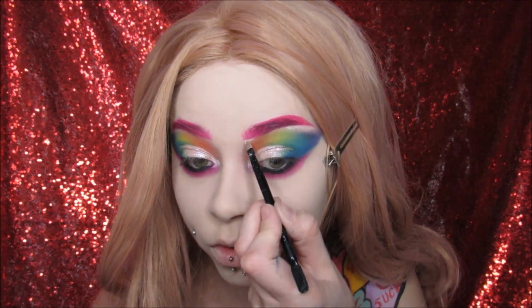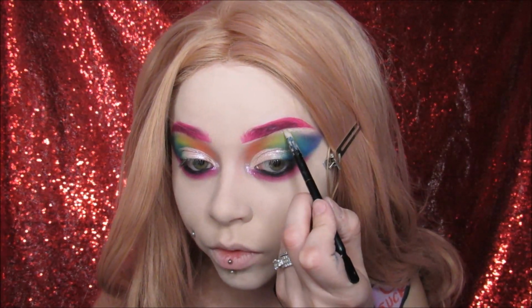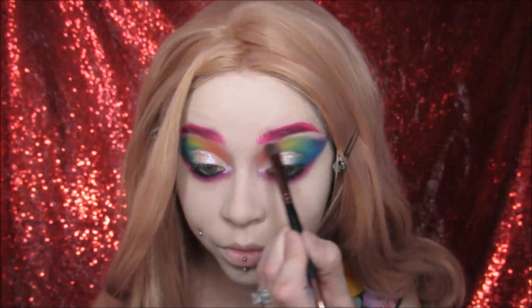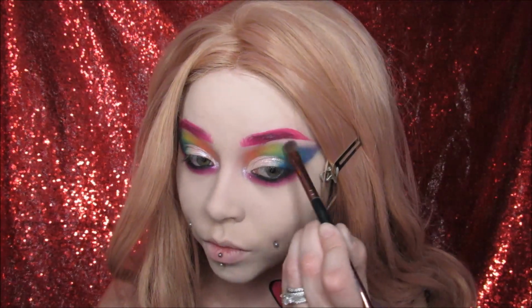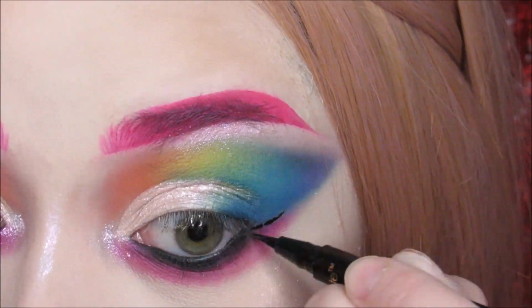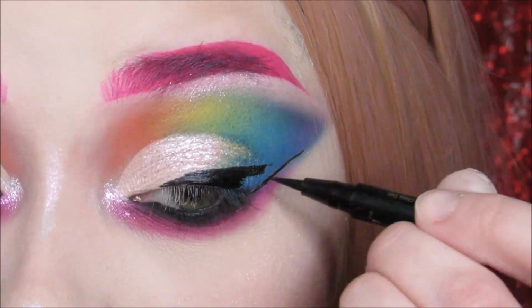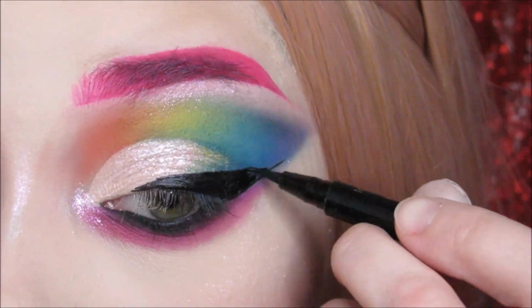And then I'm cleaning up the under area of that eyebrow with my Soft Matte Concealer from NARS. Making that line nice and sharp, and then I'm going to take a little brush and blend that in. To finish off this eye, I'm using my Sex Kitten liner from Tarte Cosmetics, and I'm just doing a big old cat eye, getting real crazy, make it real dramatic.